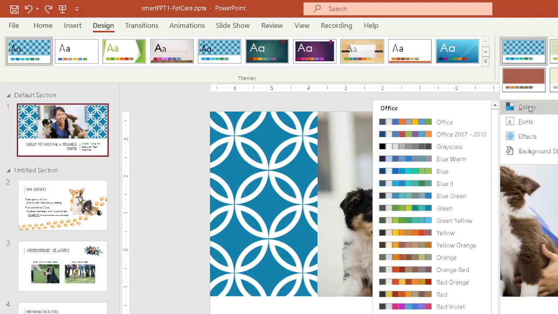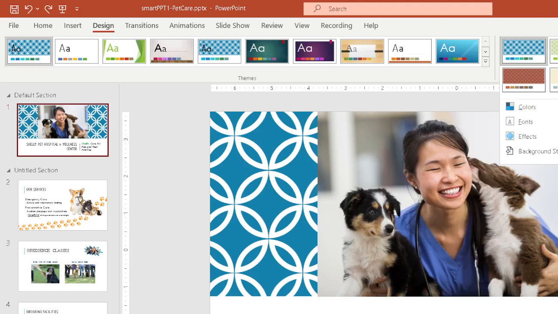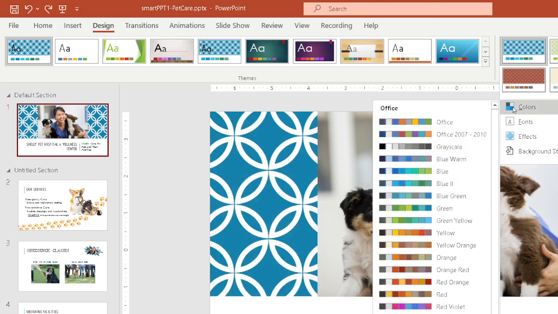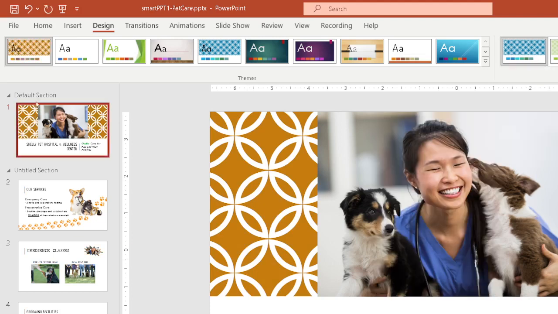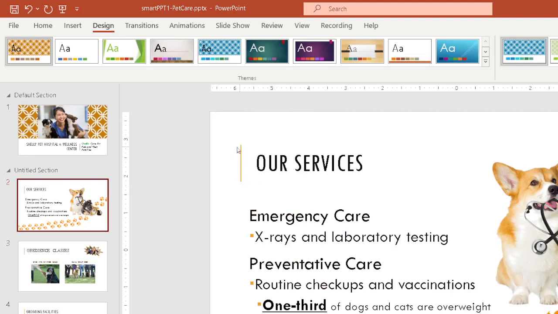Instead of adjusting the variant of a theme, I can choose the variant of the color of that theme. So I can choose just to vary the colors by coming down here, hovering over colors, and then coming down to yellow-orange. I see the effect on the slide I'm in. Once I click the choice, it will adjust all the colors, and I'll see them appear in the navigator. The only effect you see on the other slides is that tiny little line there changes color.